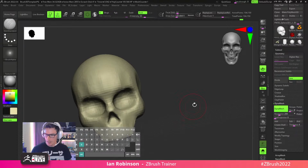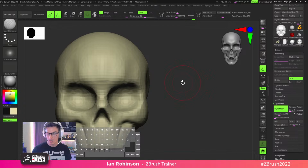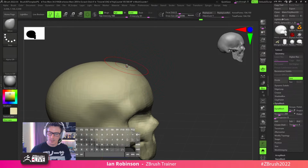And then notice, anytime you see a shadow, that's going to represent depth. And if you see a highlight, that's going to represent height. So when you're working on translating, anytime you see a dark shadow, that's super deep. You're like, okay, that's going to be cut in. And the highlight is going to be the part that's actually hitting the light first. That's going to be the higher part. So God, I hope that made sense.